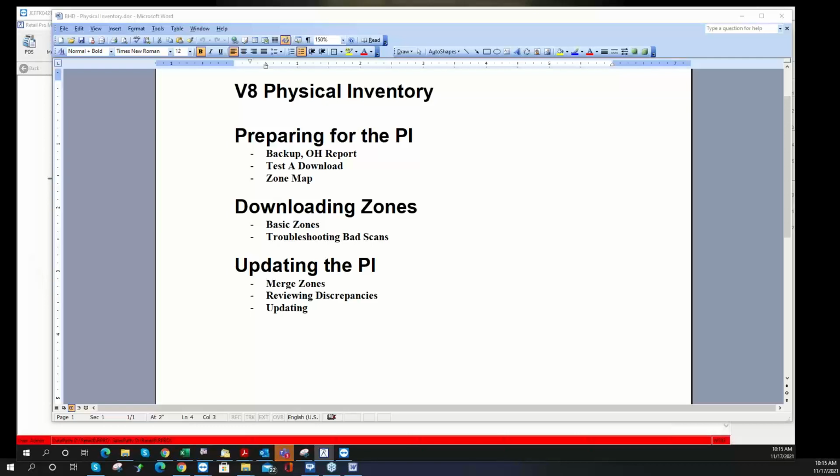Is that any better? That should be much better than it was.